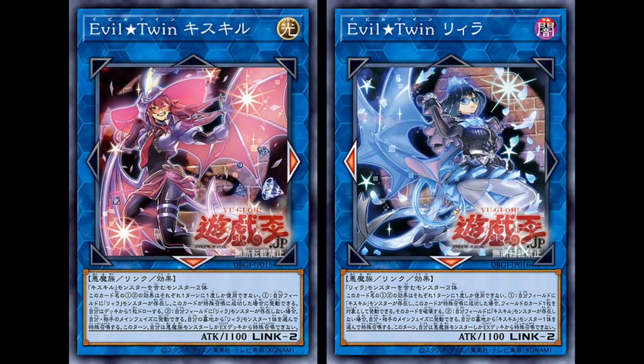In which we go to Evil Twin Kisikil and Evil Twin Lilla, which are both Link 2s. Kisikil is obviously light, Lilla is obviously dark, both Fiend with 11 attack, Kisikil with arrows bottom and right, Lilla being bottom and left. Kisikil requiring 2 monsters including Kisikil, and Lilla same thing, but with Lilla. And their effects are, if this card is special summoned while you control the other twin, Kisikil lets you draw a card, and Lilla lets you target one card on the field and destroy it.